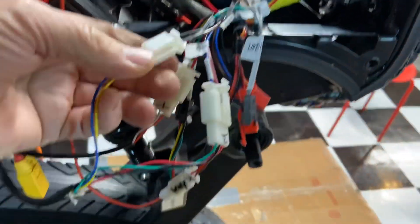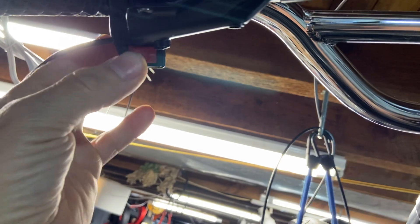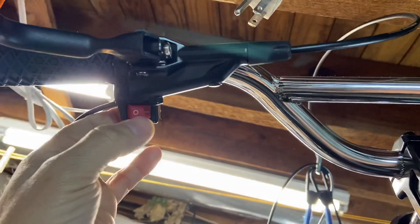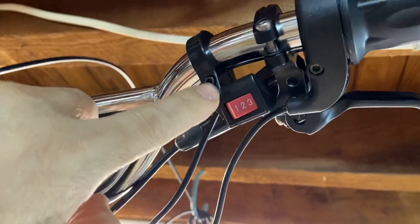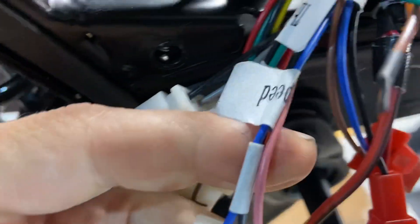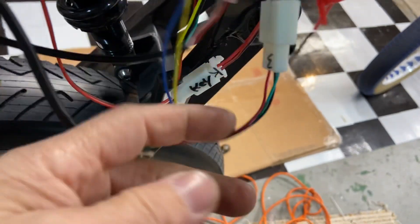Come around here now. We have our brake — BK is brake — and that would be up here. When you're riding, if your throttle gets away from you, it's easier to just use that kill switch for safety. Then you've got your three-speed here. One should be low, two is medium, three is overdrive. The three-speed wiring is going to be pink, blue, and black wire, with the black wire being in the middle. That's your three speed.